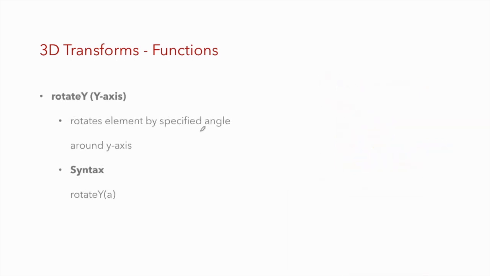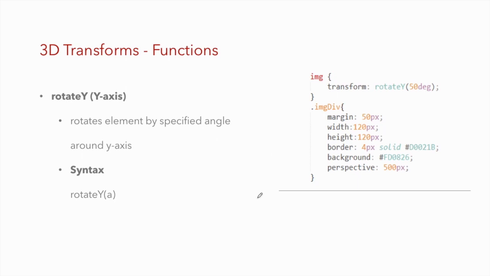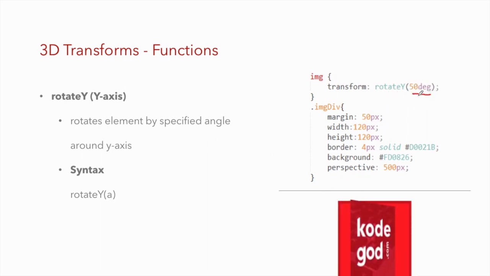So with rotateY, what is going to happen is the image will be rotated along the y-axis with the help of the parameter that we are going to send, that is the 50 degrees. You must have noticed that the function is almost similar to the 2D transformations. So the difference between 2D and 3D transformation is of perspectives. What perspective is doing here is giving us the illusion of an image which has got rotated into a 3D or 3-dimension image. So this is an important point to note over here.